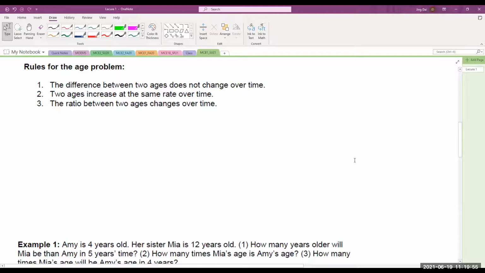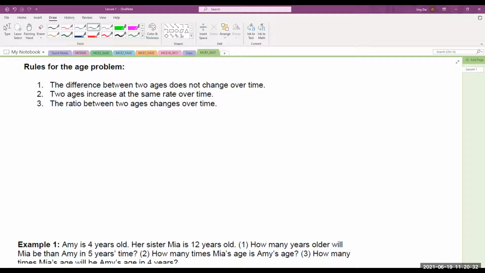And now I want to quickly talk about the second rule. 2 ages increase at the same rate over time. What does that mean? That really just means next year, if you're increasing by 1 year, your parents should be increasing by 1 year too. So if it's now 2021, in 2022, maybe you guys will be 9 and your parents will be 39, something like that. But your parents wouldn't suddenly jump to be 79. It's the same speed, whether we're increasing or decreasing.